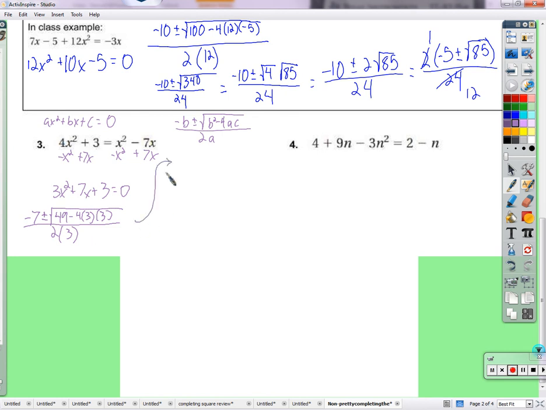All right. Still negative 7 out here, plus or minus, remember what I'm saying here, the whole thing is in the numerator, plus or minus the square root of, we got 49 minus 36, which is what? 13. Square root of 13, over 2 times 3 is 6. If we were going to simplify this at all, we would first need to be able to write this as the square root of something times the square root of something else. 13 is prime. I'm not going to break it down at all. So we're done.